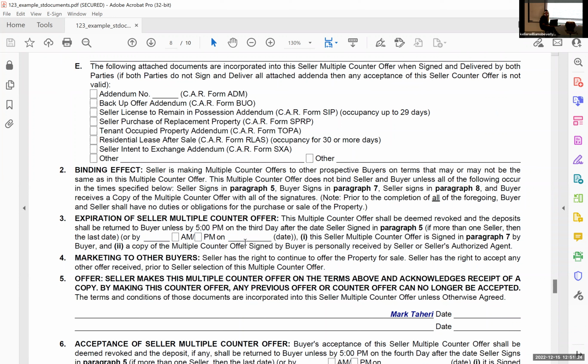Yes. So basically, does that mean once they receive multiple counteroffers, the sellers have 72 hours to make their decision once they receive those? No. The decision would be based upon the expiration time and date and time frame that is in the buyer counteroffer. Okay.